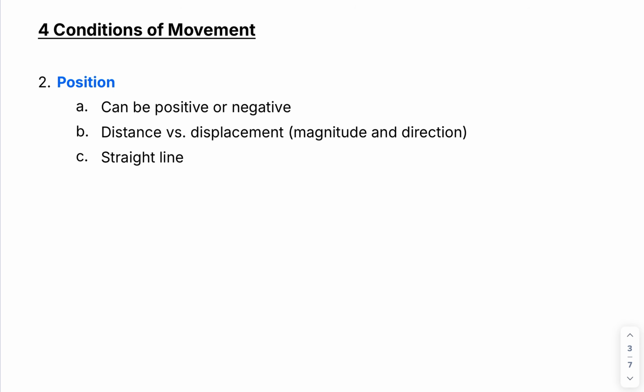And in physics, when we talk about the distance or displacement, we're talking about a straight line. So the beginning point to the end point, regardless of what happens in between. You could be going down, you could be going on curves, you can be going in a different direction, but at some point you're going to end somewhere. When the question is asked, what is the distance or what is the displacement, you're going to go from the beginning point in a straight line to the ending point.